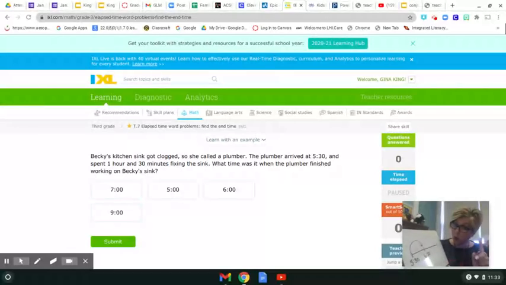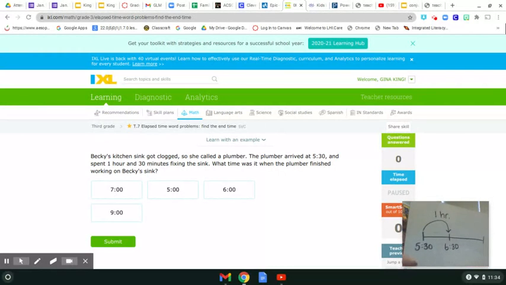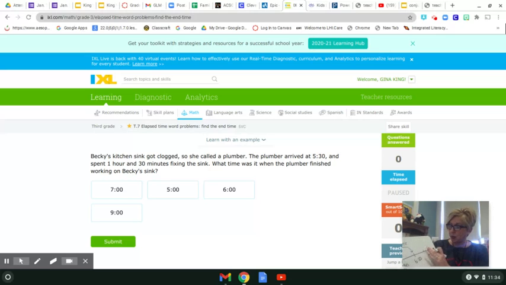That's 1 hour. So I'm going to write above my little curve mark there, 1 and the abbreviation for hour. That shows that 1 hour has passed. But we're not done because he spent 1 hour and then another 30 minutes. So I'm going to draw another little hash mark.